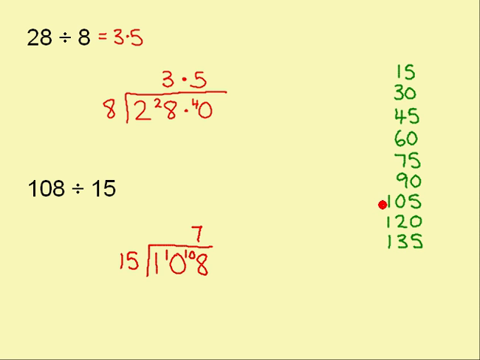Now I've got a remainder of 3 to get from 105 to 108. Remember, we extend the division, put 0.0 and put our remainder here. Put the point up here and carry on. Does 15 go into 30? Yes, it does, exactly twice. So the answer to this one is 7.2.